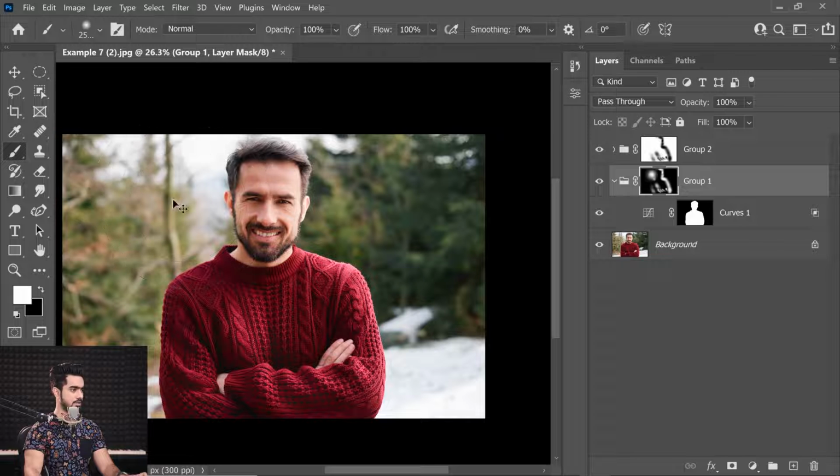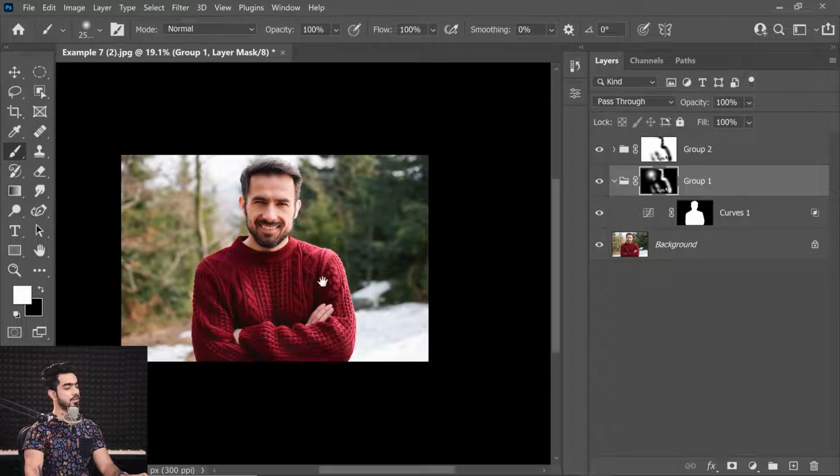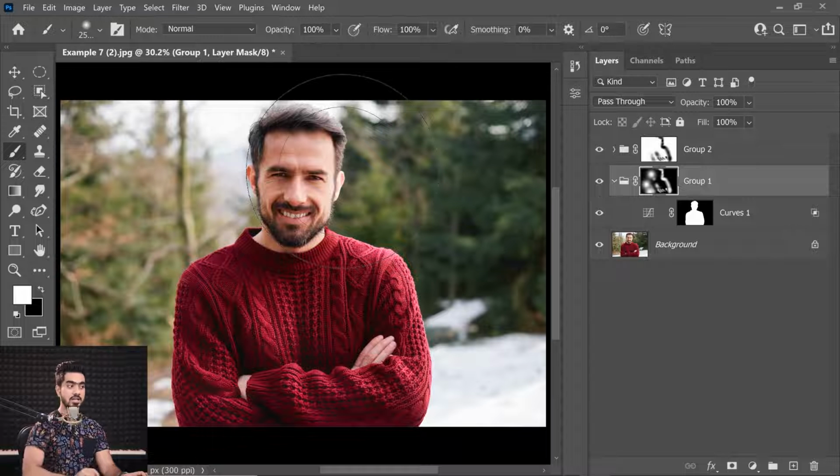Just a little ambient lighting here. There you go. Makes it a little more interesting. There you go, a little bit of light here. So there you go. Here's the before, here's the after. Adds a little dimension to the image.